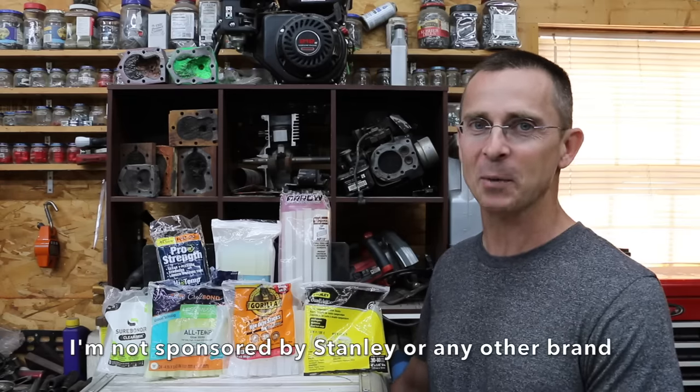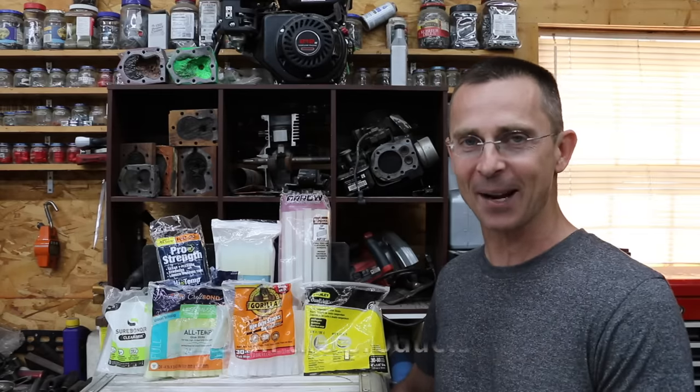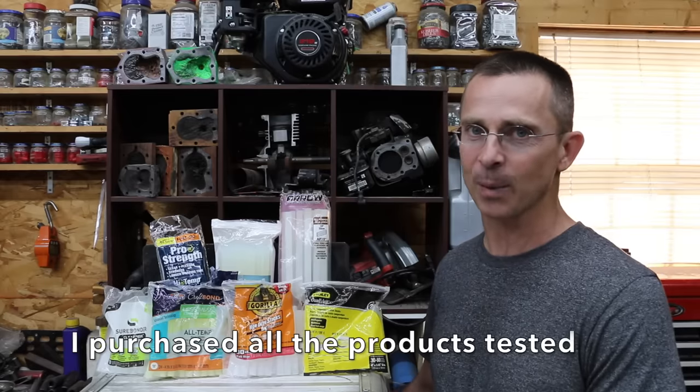The least expensive product we tested, which is Stanley, came out in 1st or 2nd place in every category. I'm very impressed with it, especially on smooth surfaces. It did extremely well on that PVC tensile strength test, just totally dominating the competition by having just about twice as much tensile strength as the 2nd place finisher.